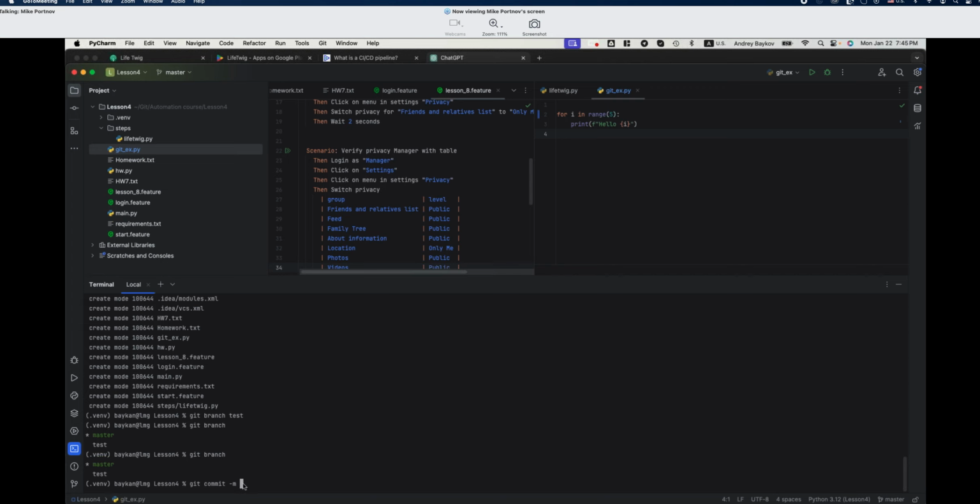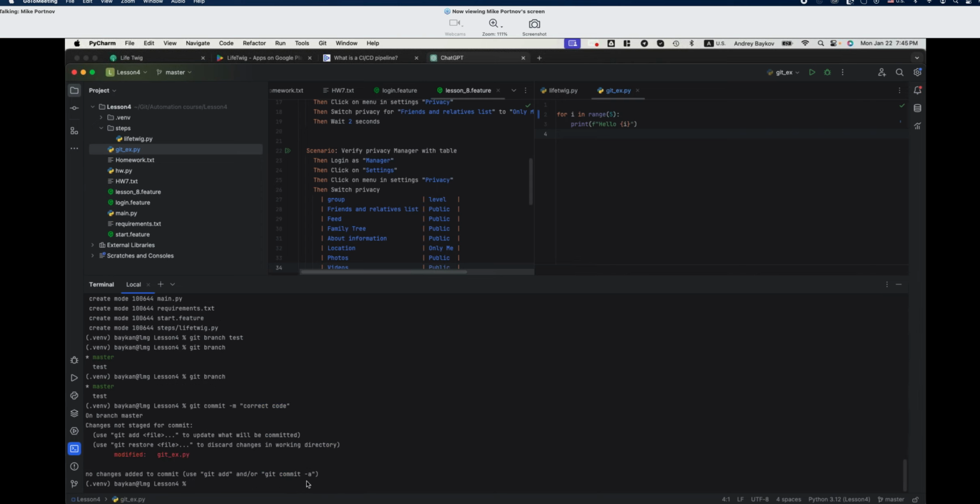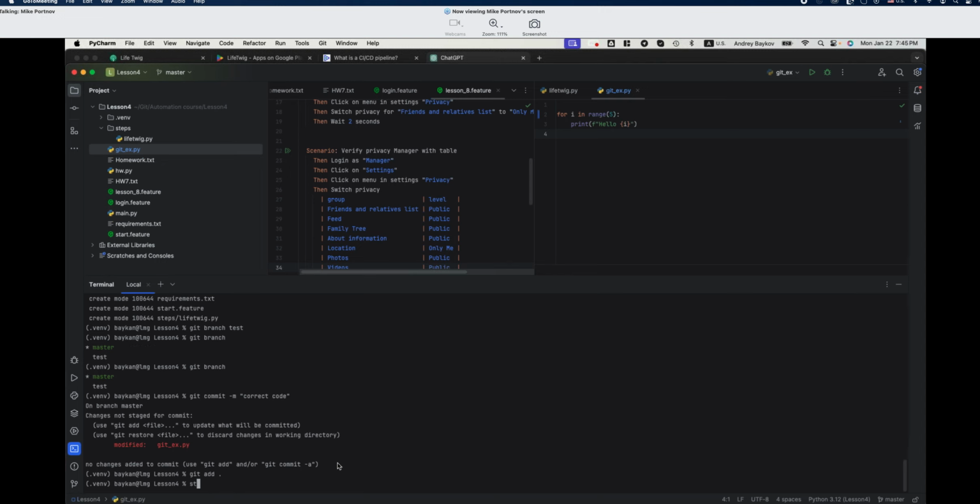When I run git commit, I can press enter and it will ask me to type something, but an easier way is to type git commit -m, and here something like "correct code". Just add some message here to remember what was here. Okay, no changes. Oh, I have to add the file first. Yes, I have to git add which files I want to commit. I want to add all files. Git status.